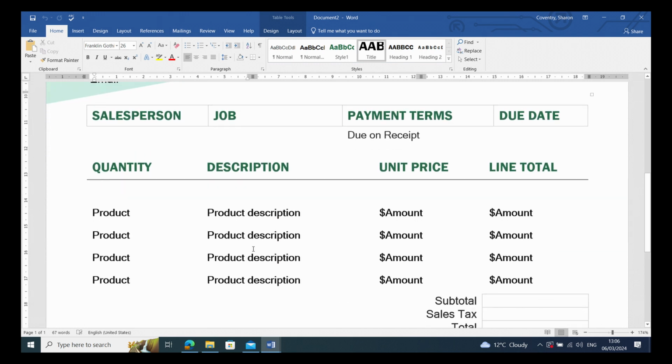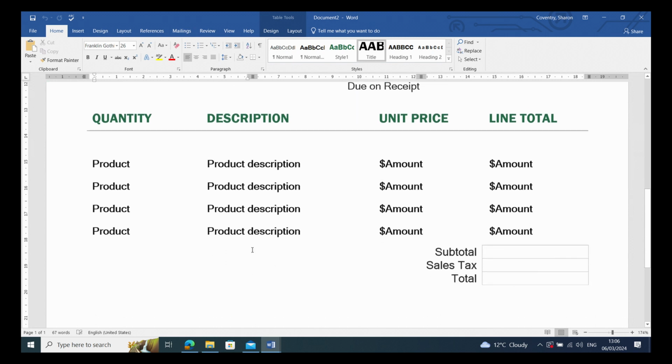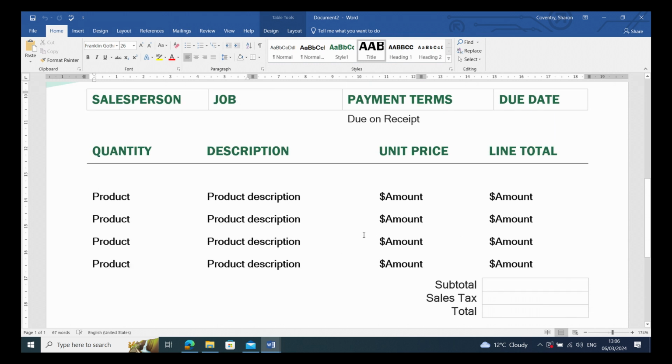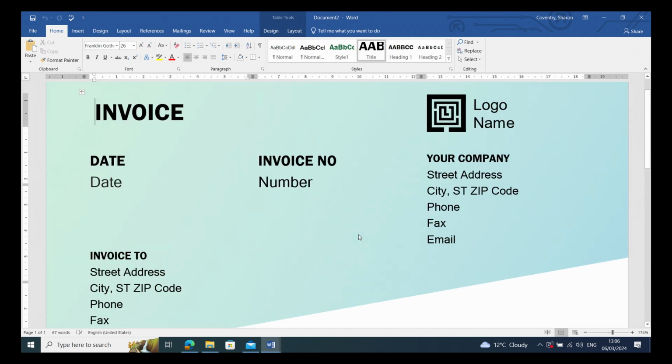So as you see, as we scroll down, we've got quantity, description, unit price, line total. So I'll be explaining each of these. There are some things like the $ sign and the words sales tax, where we have the word VAT that we would always put in. But as we go down through it, we will change those.